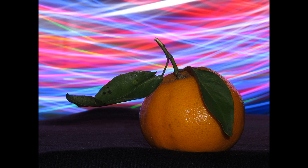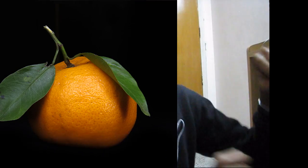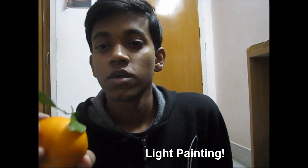Hi, I'm Daniel and today I'm going to show you how to take a picture like this one. I'm going to show you how to take both those pictures, but the one I'm going to show you in the first tutorial is this one. Basically, I have this orange and I thought it looked pretty nice with the leaves, so I thought I'd do a little bit of light painting. That's the technique I'm going to use, and it's one of my favorite techniques.